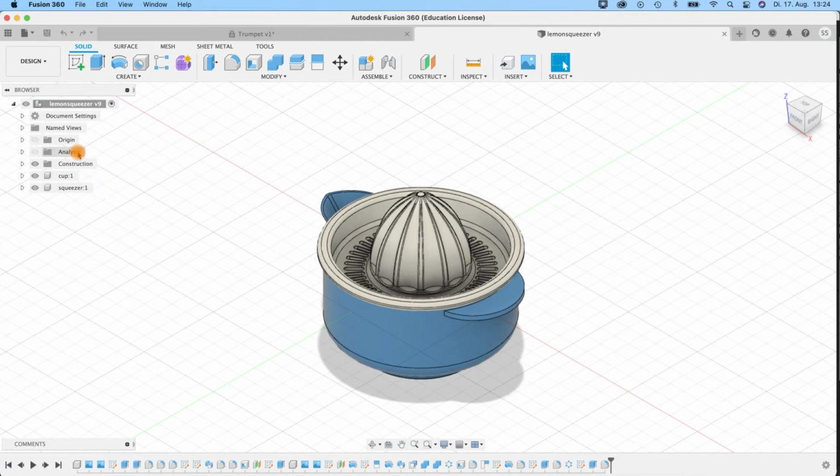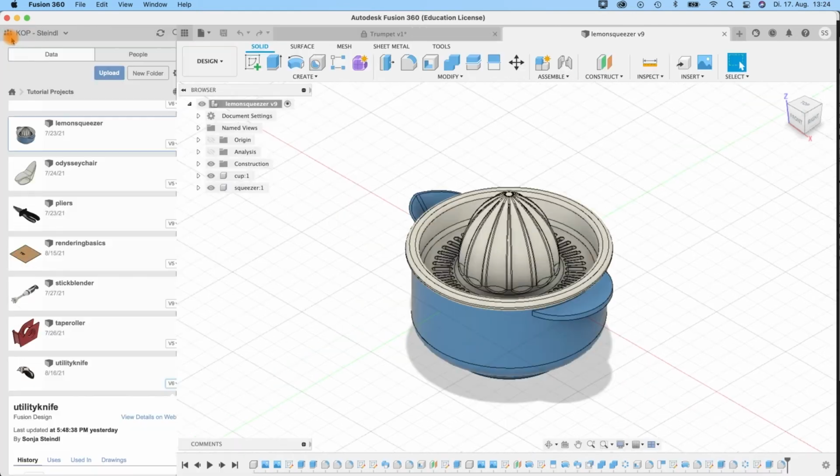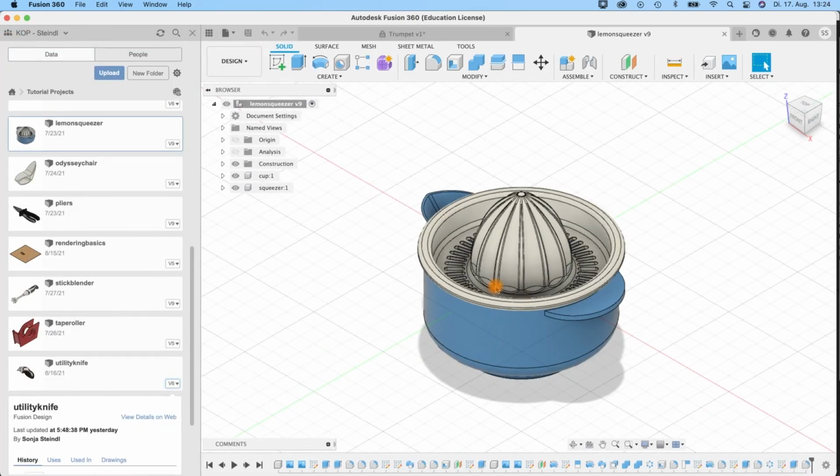Then another thing about file saving, and what's very cool about Fusion, is the versions. You see here my Lemon Squeezer is version 9, and Fusion does this automatically.